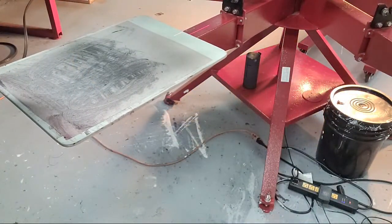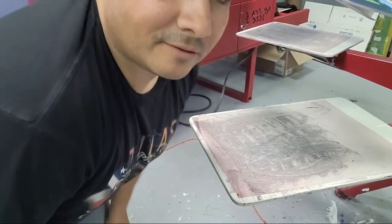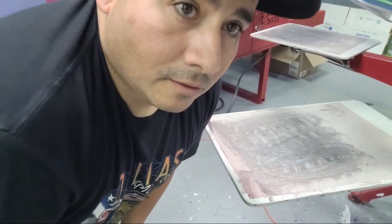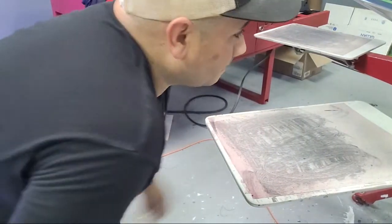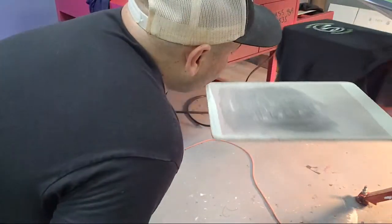Ooh, these pallets are hot. Stop looking at my mess, man. Why are you looking at my floors for? Don't be worrying about that. That's what's up. Ooh, that's hot.